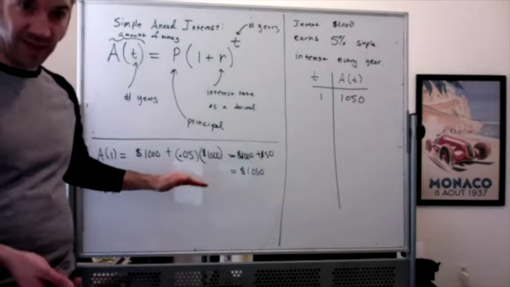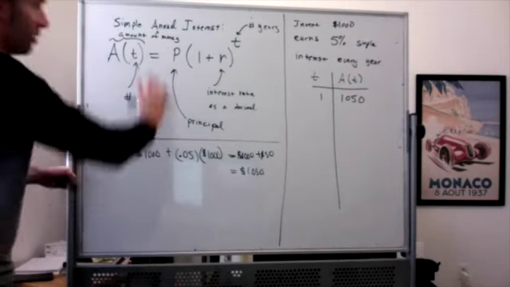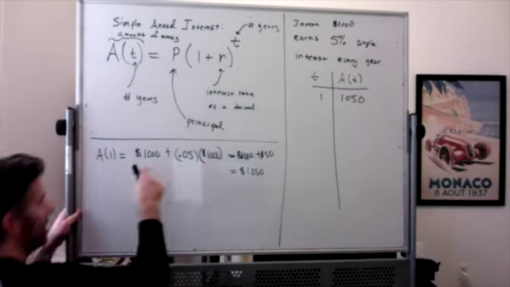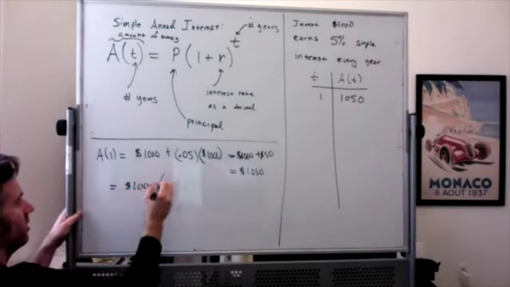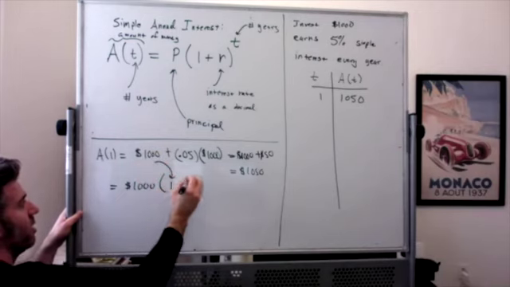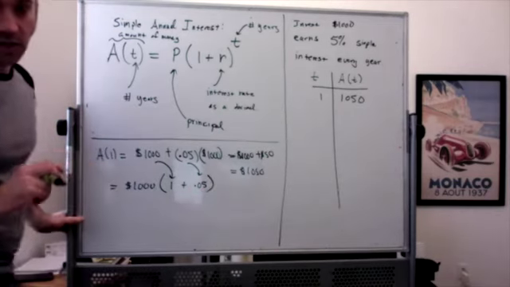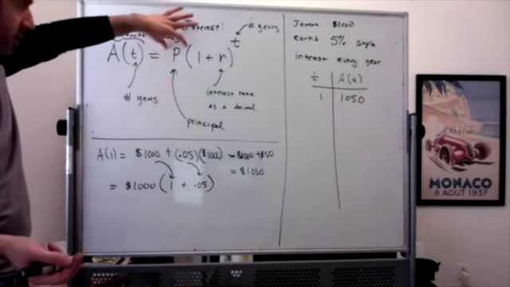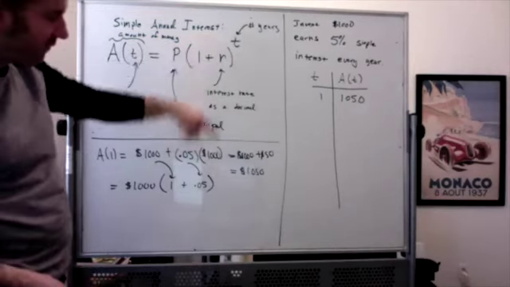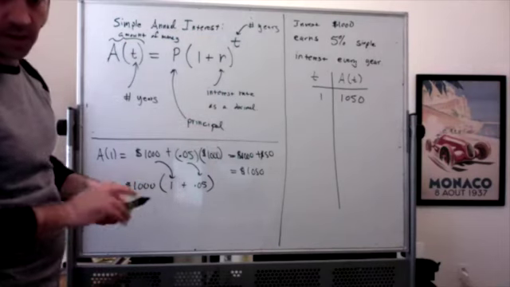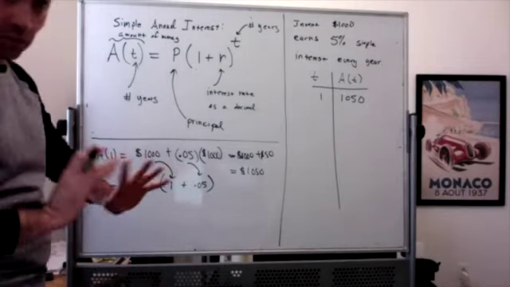But I actually have done that. It's just not super evident. So in fact, let me show you. I didn't really use the formula, but if you look at this, I can factor out the 1,000. And if I factor out the $1,000, I'm left with a 1 there and a 0.05 right here. So that actually would be the formula, right? My principal, $1,000 times 1 plus my interest rate as a decimal to the first power, since we only did it for 1 year. So let's look at what happens if we do it for 2. Yeah, but you're right. There is a 1 there for sure.